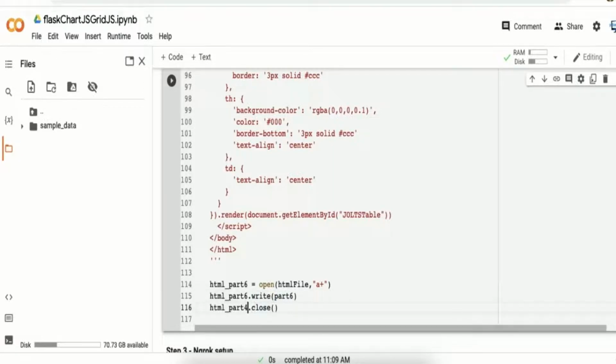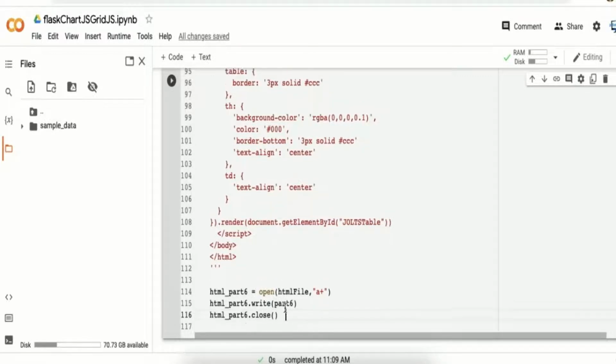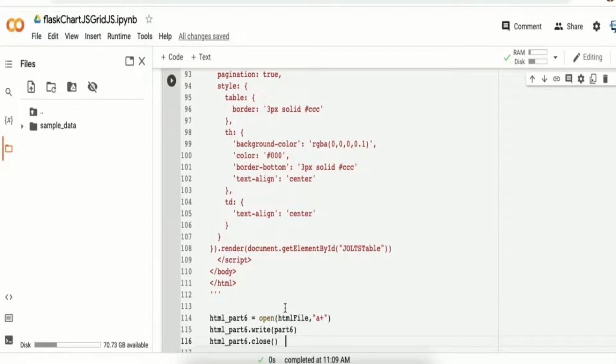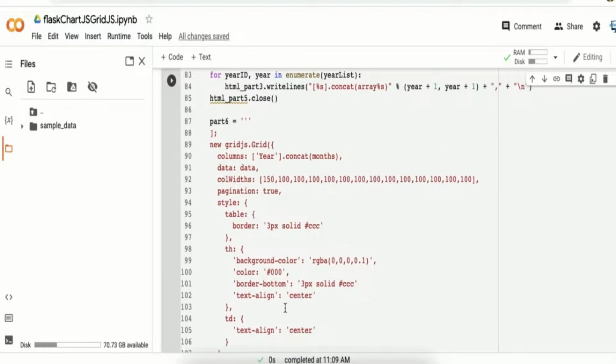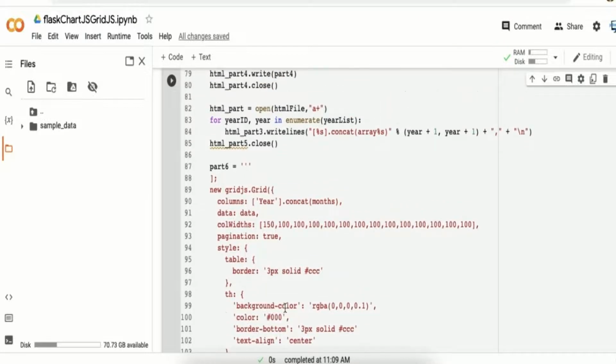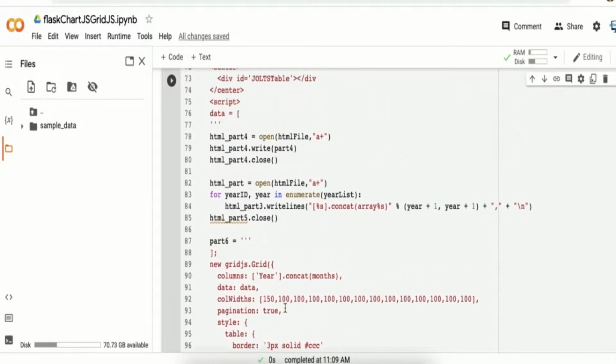Again, there are other ways to do a lot of what I've done here, but for this example, I think it's pretty transparent and an easy place to start, even if you don't have a massive amount of experience with it. We're not doing much HTML or JavaScript. It's very basic stuff and really using a lot of the default things that are in the gridJS library or the chartJS library.